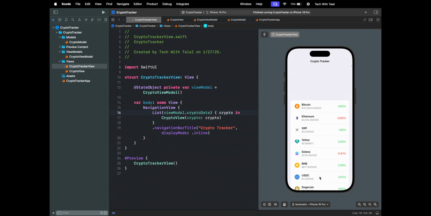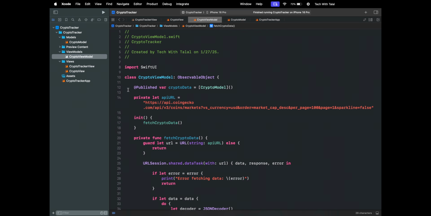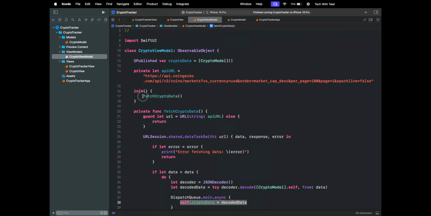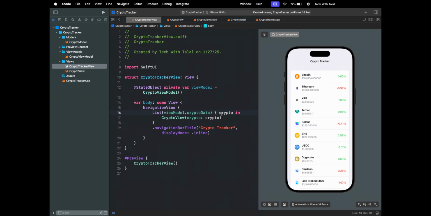There you go. And now one thing that is missing that is very important is that if there's any errors in grabbing the data, so let's say something goes wrong with fetching the data, the tracker view here is not going to show any data, right? So we want to handle that.